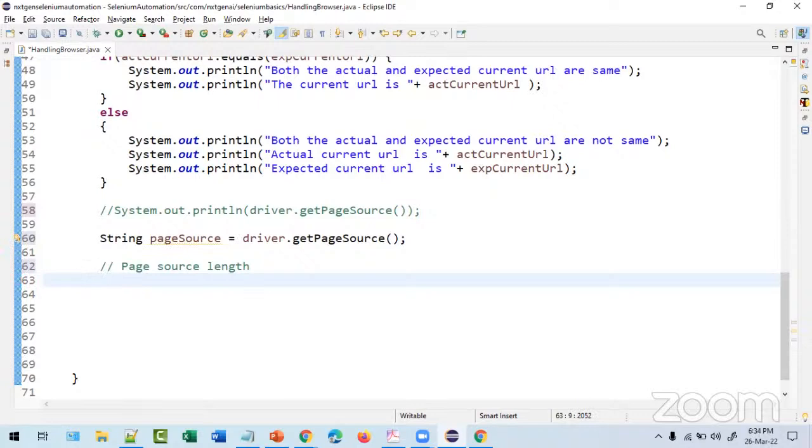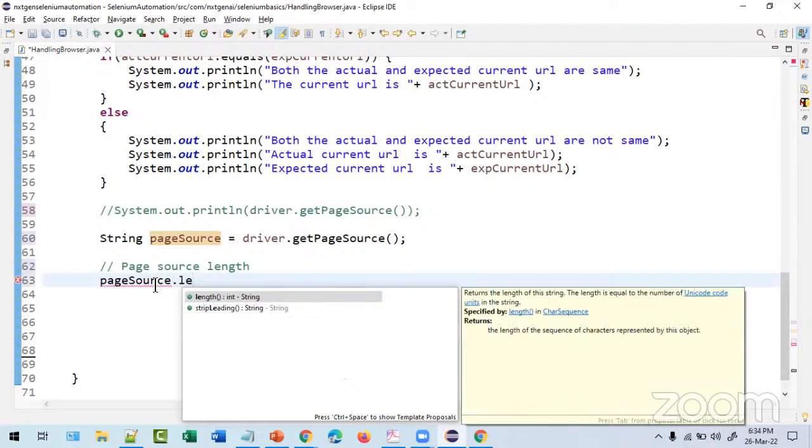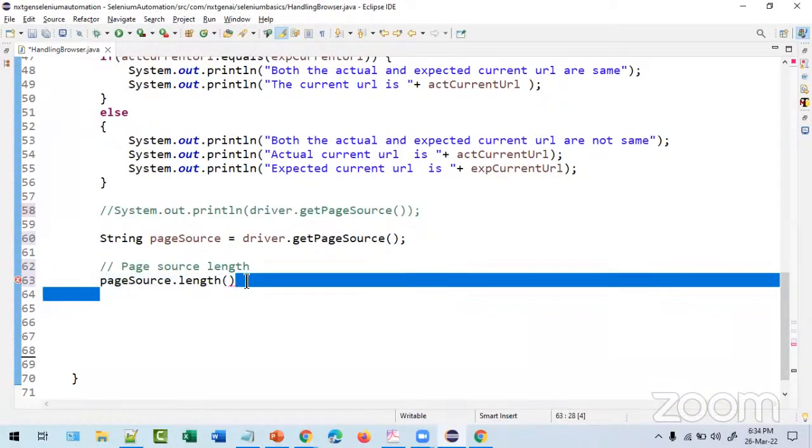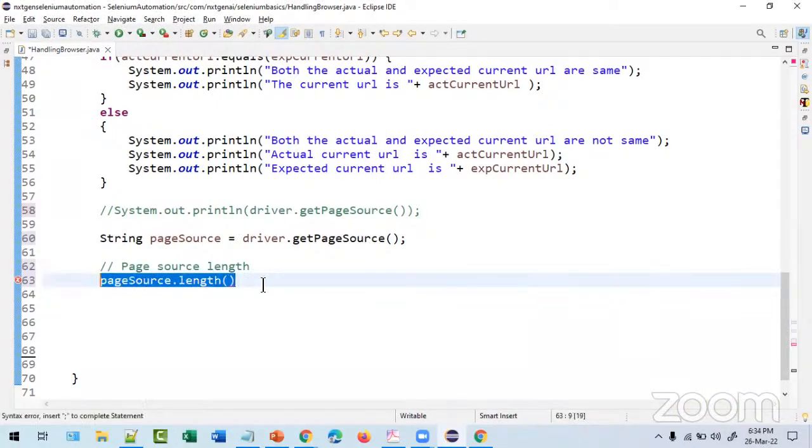So what I can do is page source dot length. And if you see, whenever I type a method, it itself says the data type, that is, what value it will return. It will return an integer. It means it is going to be the total number of characters.